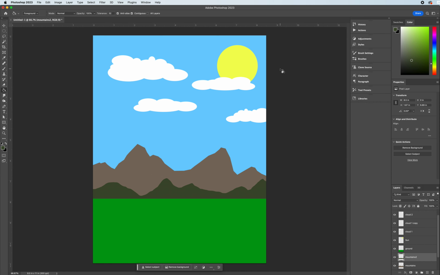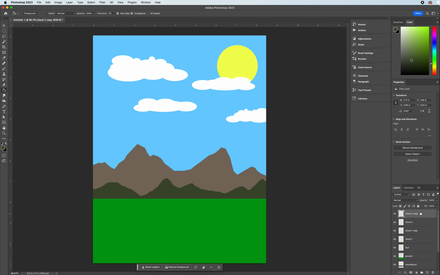So we have mountains, clouds, sky. These elements were really more towards the background. Now we want to think about the foreground. If I'm thinking about basics, I can imagine that this is going to be a camping type of composition. So I'm first going to look to build out a tree.